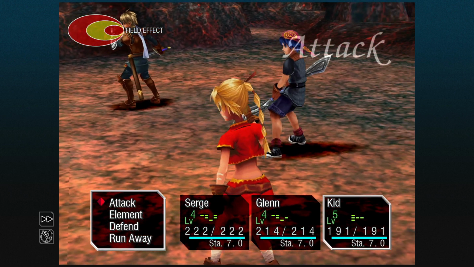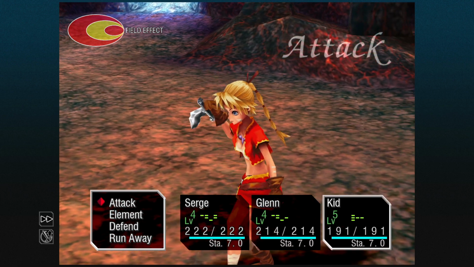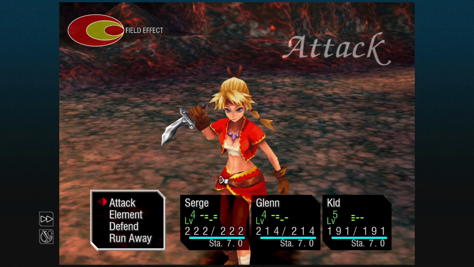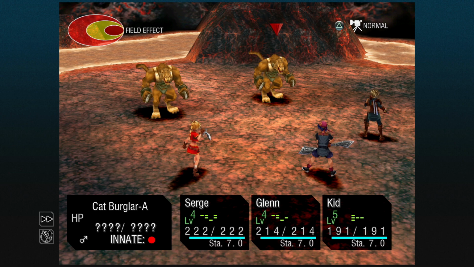Steal is tied to your accuracy. So if you get a few attacks off first, boosting your accuracy rate, your pilfer is more likely, not guaranteed, but more likely to be successful. So I'm going to open with a few attacks. It's just important to make sure that for your 4th move, you do leave yourself with at least 1 point of stamina so you can still pilfer.